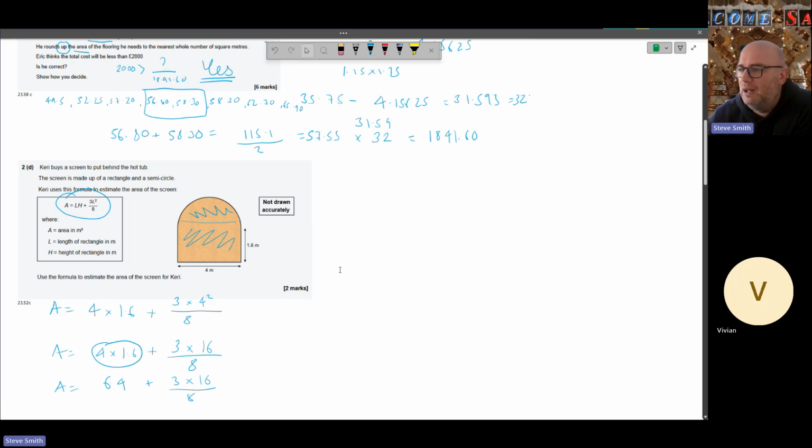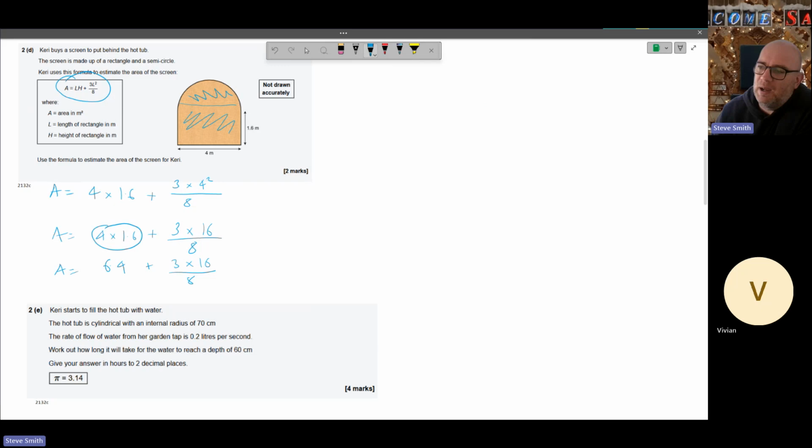Okay, so let's scroll on a little bit. So we've got 3 times 16, 32, that's 48. So add 48 divided by 8. 48 divided by 8, that's 5. So we've just done that little bit. So in theory now we've got 6.4, add 5. That's all we've got left. So from all of that, we have a simple answer of 11.4.